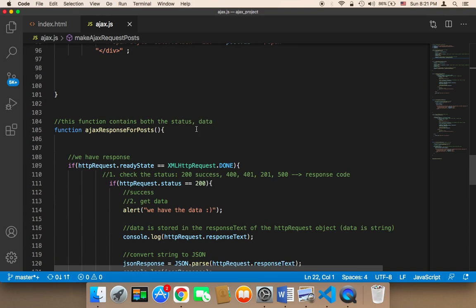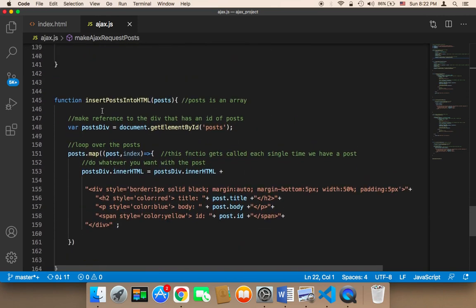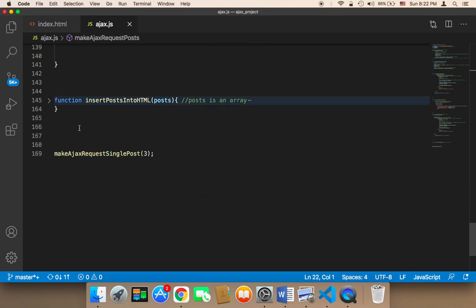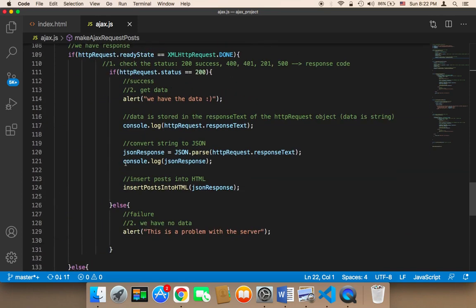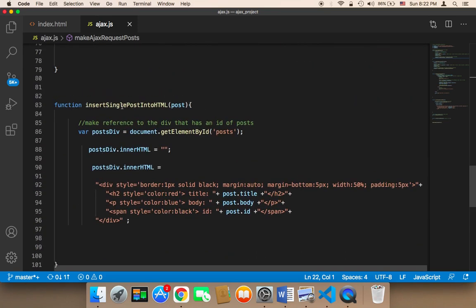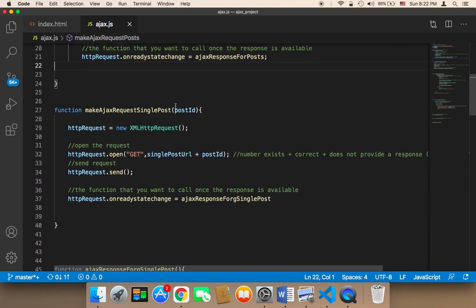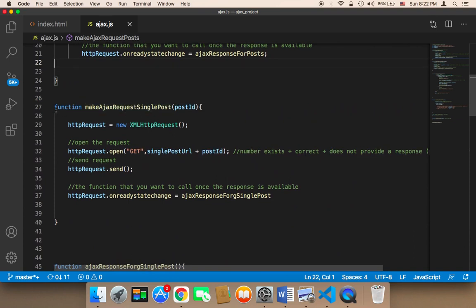In case we want to get all of the posts, we will have functions that are assigned just to do that, and in case we want to get a single post, we have functions to do that, such as the insert single post into HTML, and also the AJAX response for single post, and also make AJAX request single post.